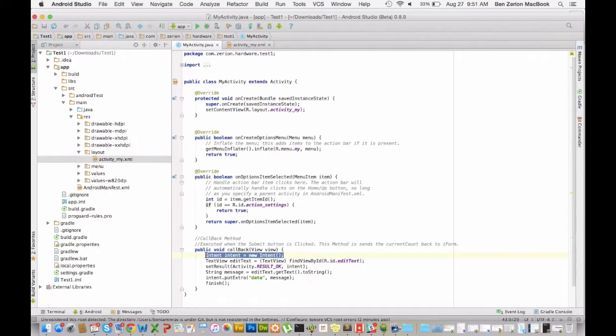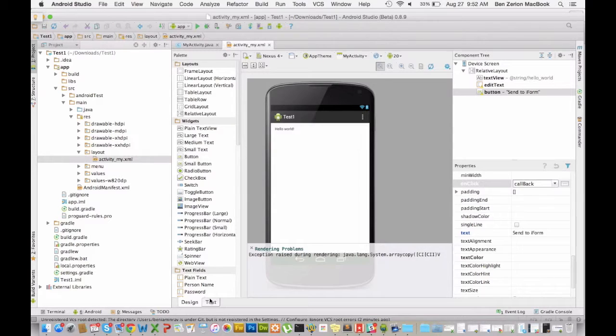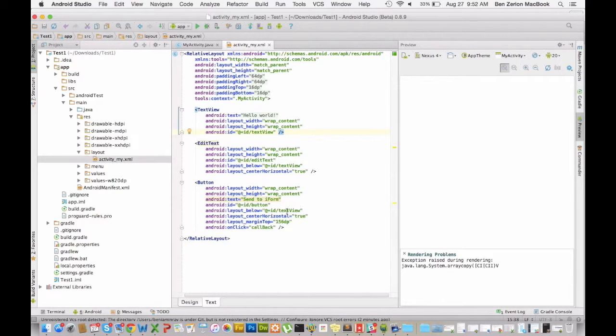So this is a new intent of saying let's call back to iForm. Then we're going to store the value from this text field in here. So this is a text view we're going to store it in, but we're going to grab the value of editText, which is the R.id.editText, which will refer to in our XML the edit text here. So this is our ID of this button.